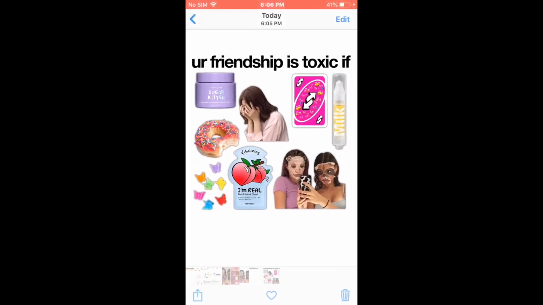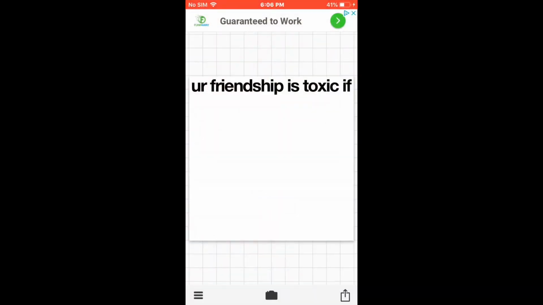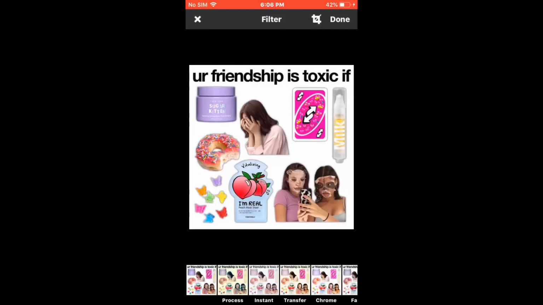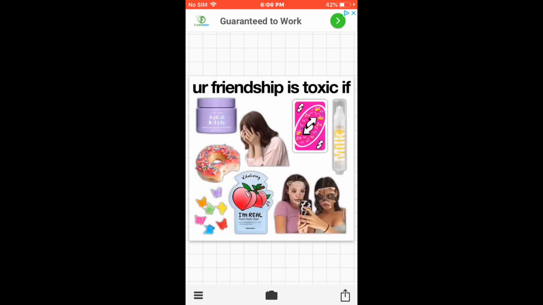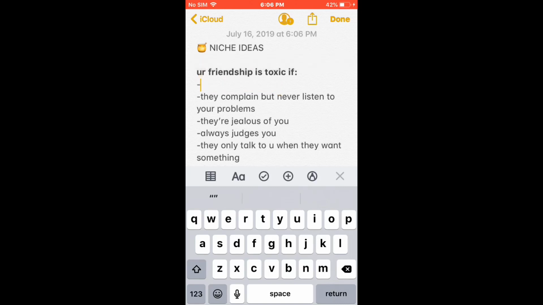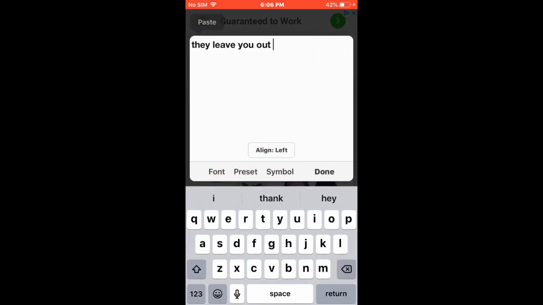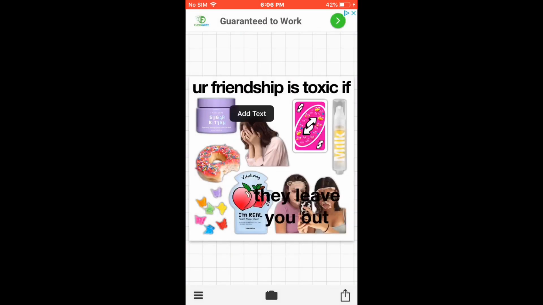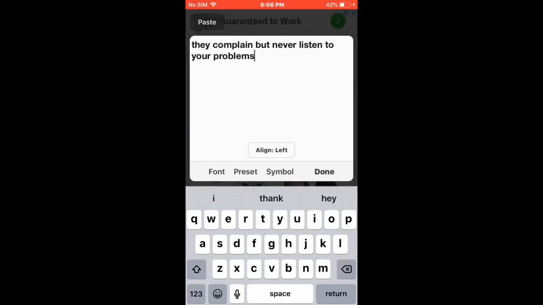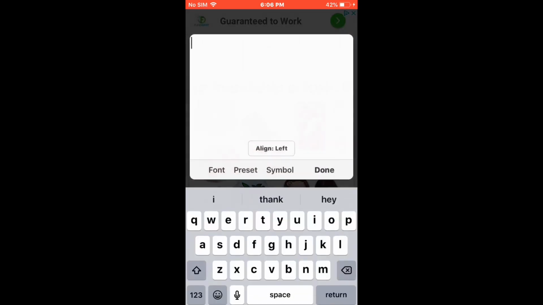Now that I'm basically done cropping, I need to add text, so I go back to Phonto. I like to keep all of my ideas for niche memes in my notes app, so it's really easy to keep track of everything, and if I'm using someone else's super original idea, then I just put their username next to wherever it is in the notes app, and then I can easily remember to credit them. So I'd recommend organizing your ideas like that.